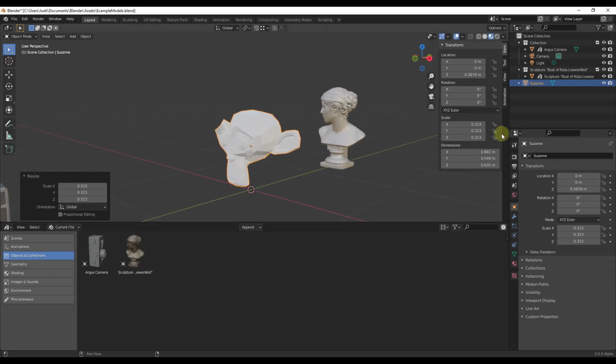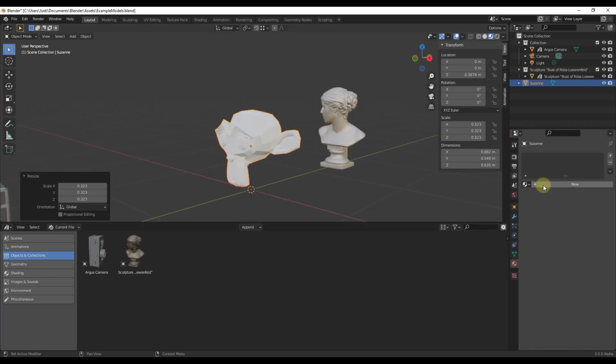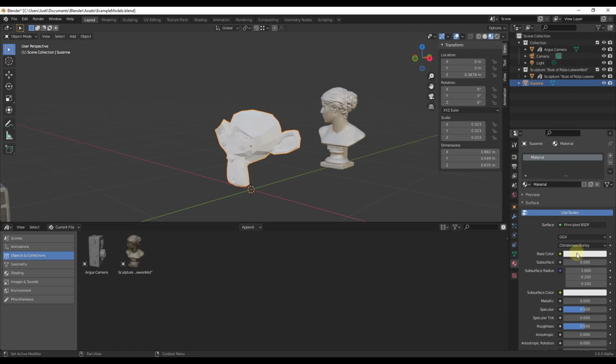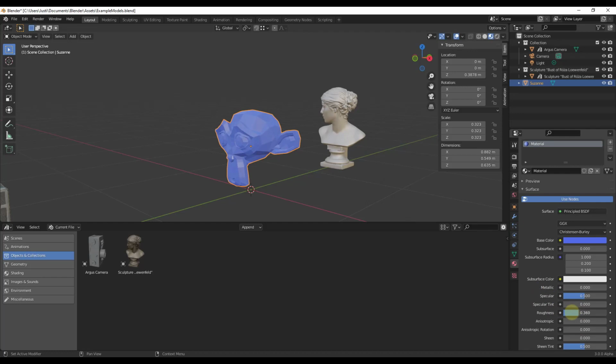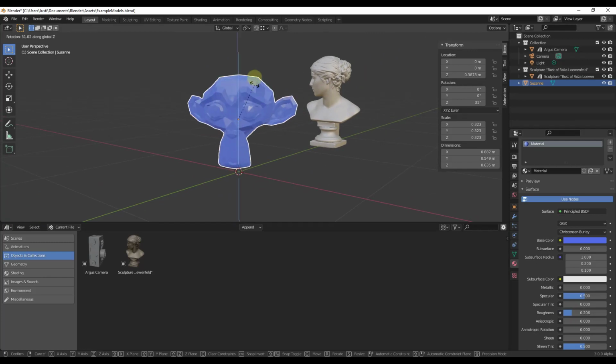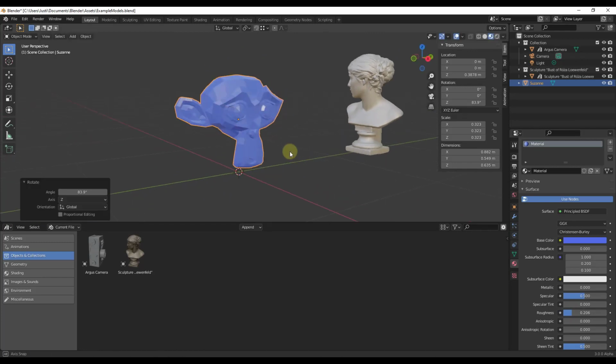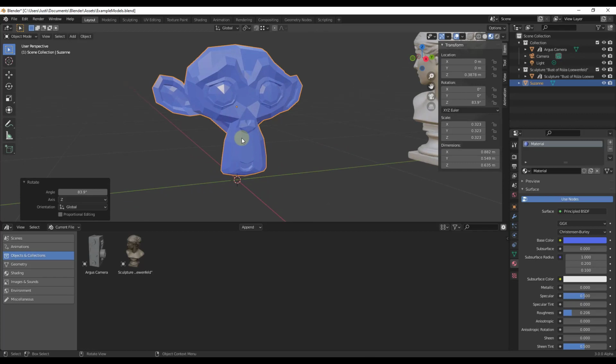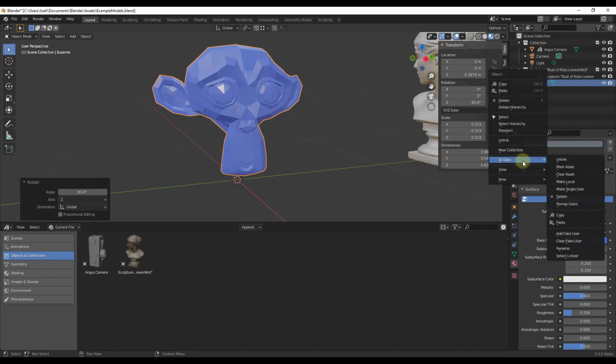Let's go ahead and apply a material to it as well. So we'll come over here to our materials and add something simple, maybe like a blue color. We'll turn the roughness down on it a little bit. So nothing complicated, but let's say that we had this model and we wanted to add it to our asset library. Well, all we would have to do is come over to the right-hand side of the page. Notice how this is where my Suzanne model is, and I could just right-click in here, and under ID data, there's an option in here for mark asset.